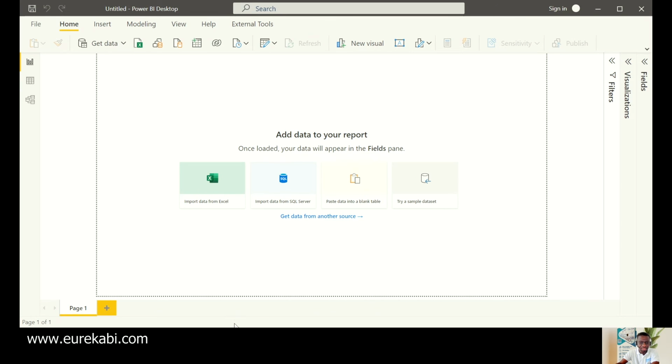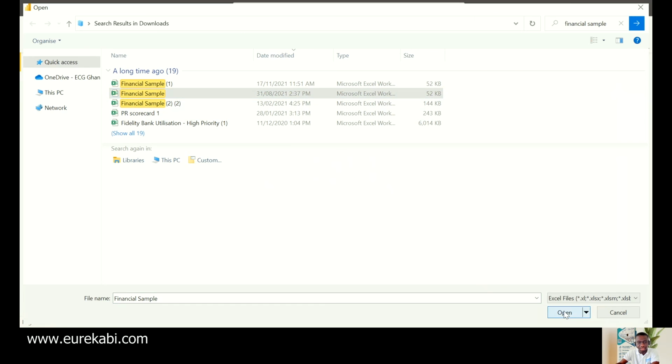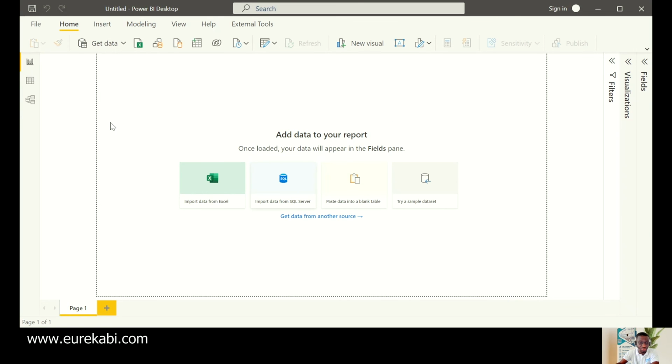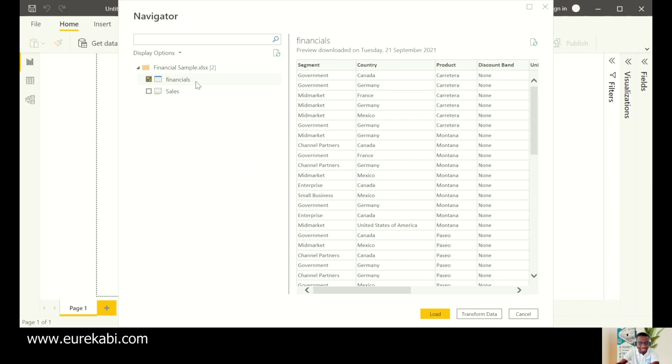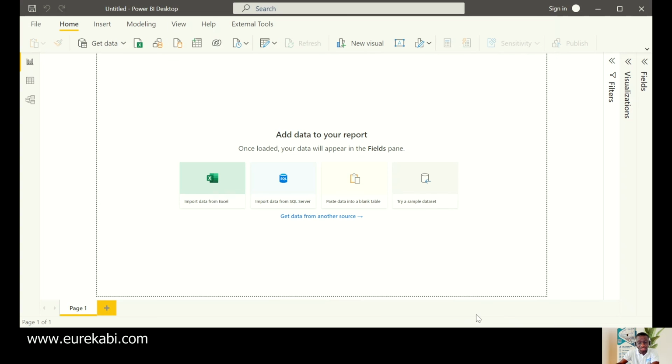So I'll first bring in some data from Excel so that we'll be able to go through the query editor. So I have with me here a financial sample which we'll be using throughout the tutorial. These are just sheets inside the sample data. Always you have to transform your data because data does not come prepared. Once I click on transform, the query editor comes. So you saw the query pane, as well as the center pane and the applied steps pane. So this is the query editor, inside the Power BI, and then I'll just close and apply.